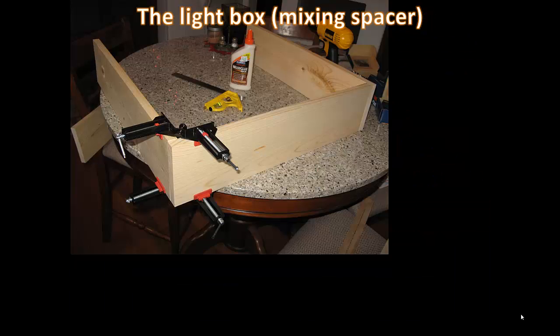Okay, if you're working with wider boards, in other words, a deeper light mixing frame, then you want to use two corner clamps, one on the top and one on the bottom. But the procedure is exactly the same.